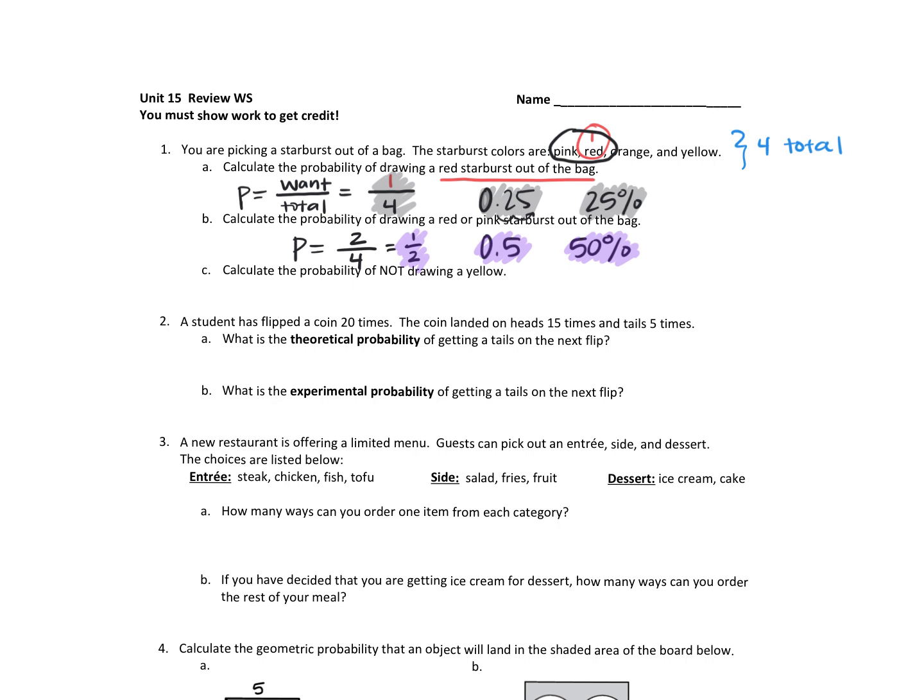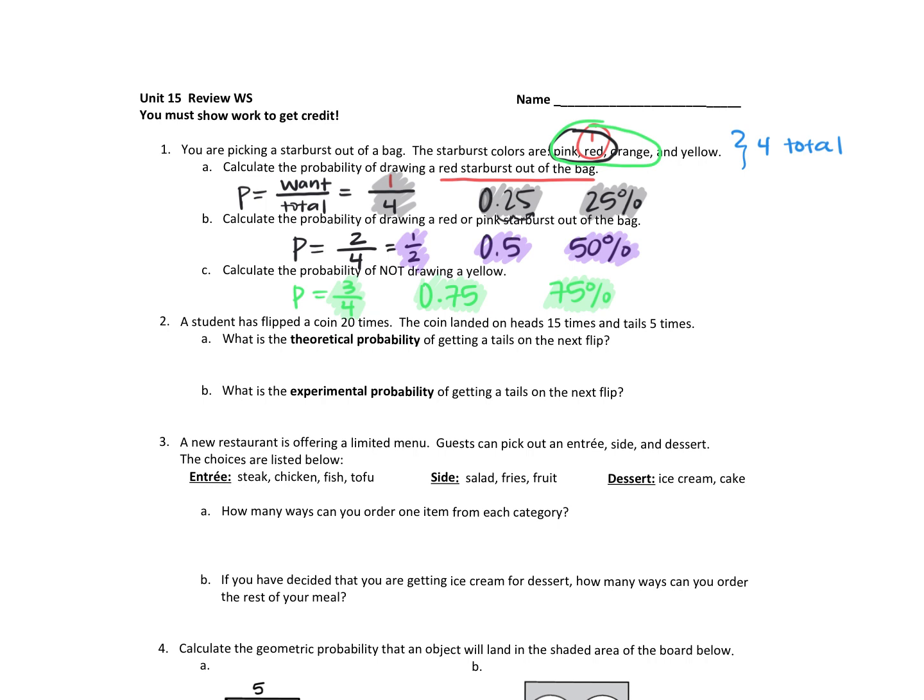Next up, we have the probability of not drawing yellow. So that means we're talking about the other 3 possible outcomes: pink, red, or orange. So our probability is going to be 3 out of 4, or 3/4. That's simplified. As a decimal, that would be 0.75. As a percentage, that would be 75%. Again, unless the question specifies how to leave your answer, you can choose which version of the answer you would like to leave.